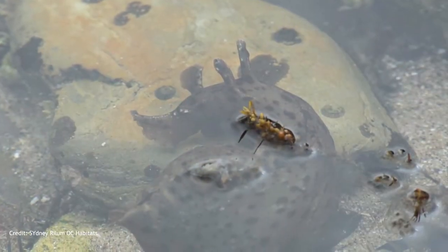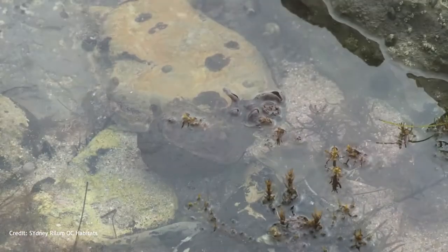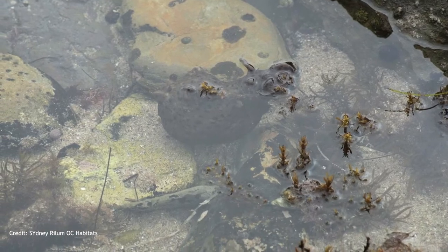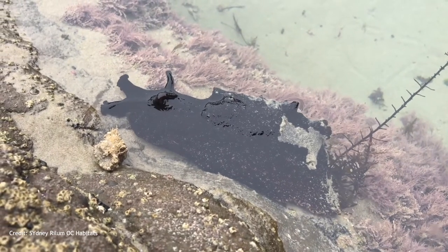If you're walking along the tide pools and you see something dark and squishy on the ground, be careful not to step on it, because it might be a sea hare. The California sea hare can weigh up to 5 pounds, while the California black sea hare can weigh a whopping 30 pounds. They feed on algae, which determines their color. They lay their eggs in long strings that look almost like ramen noodles along the tide pools, so watch out for them. Their name 'sea hare' was chosen because of the rhinophores on their heads that resemble rabbit ears.